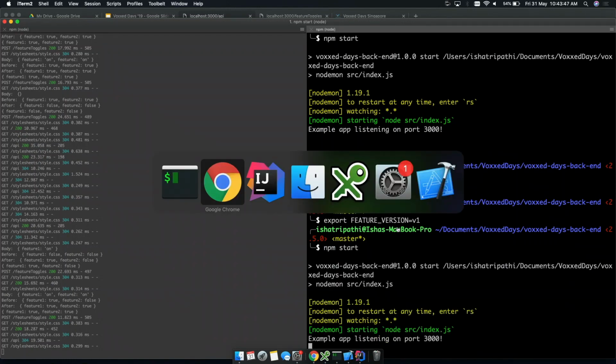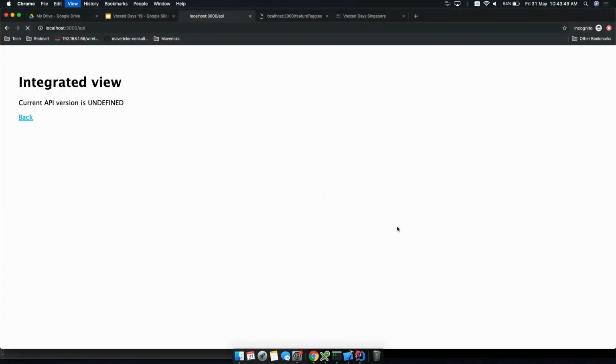When I go back and take a look, you see now it says the current API version is v1. Because it's an environment variable, each of my different environments could have a different value for it, and I could put in a check in my code based on that environment variable, which would then let me do things with it.